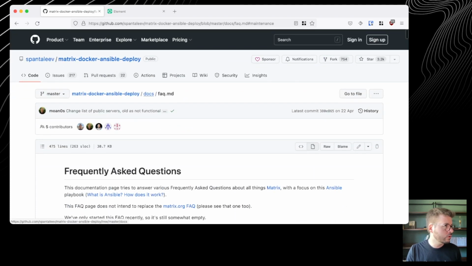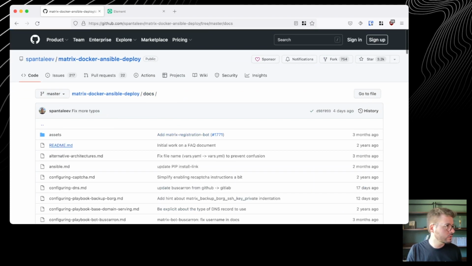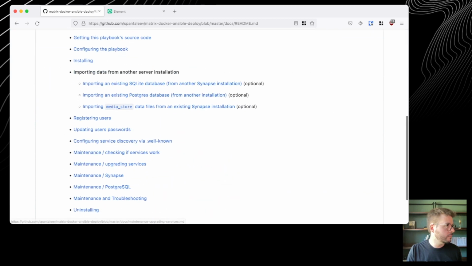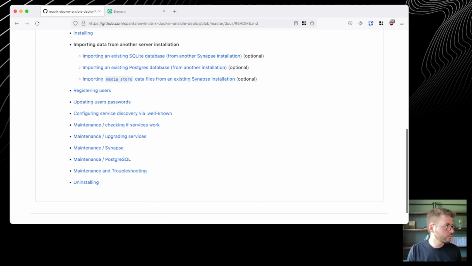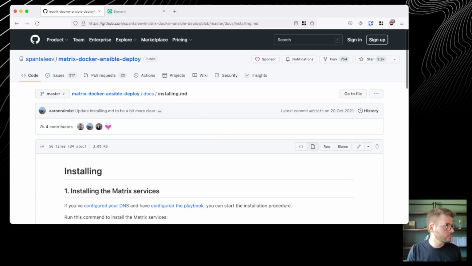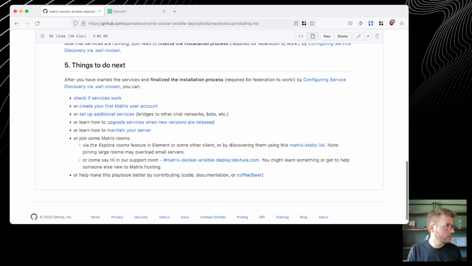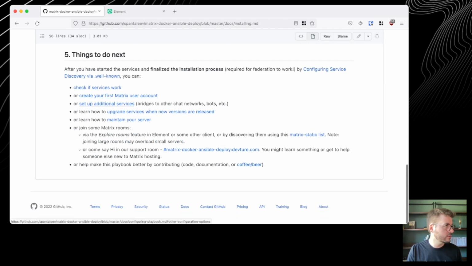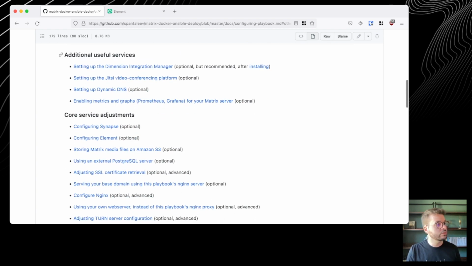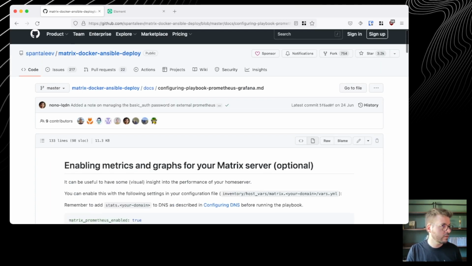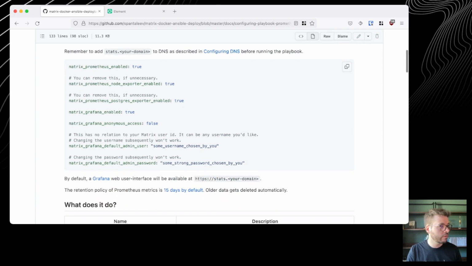So if you go to the docs of the README, you can find it, maybe in installing additional services. Here, I think that's here. Additional useful services, you can set up enabling metrics and graphs. So Prometheus and Grafana now for your Matrix server. That's here, and that's where I got the lines I'm adding to the vars.